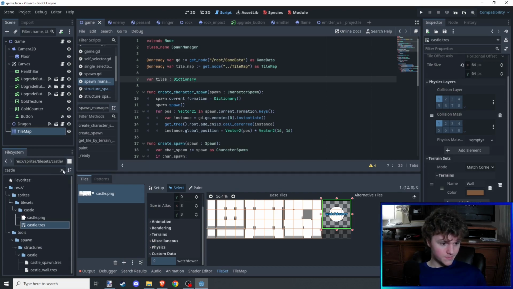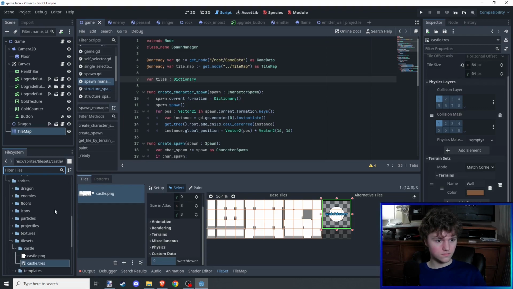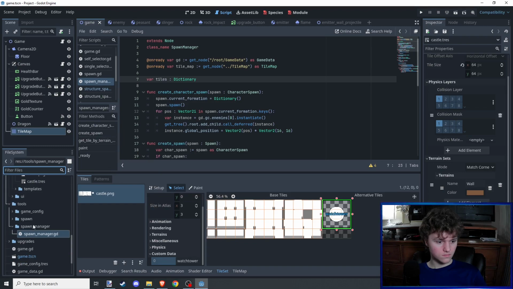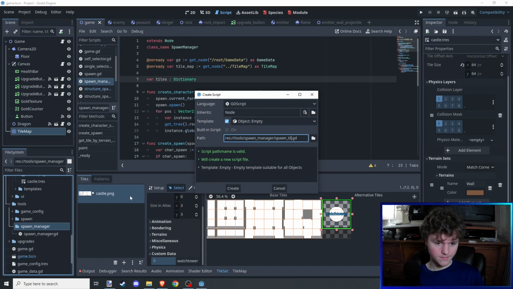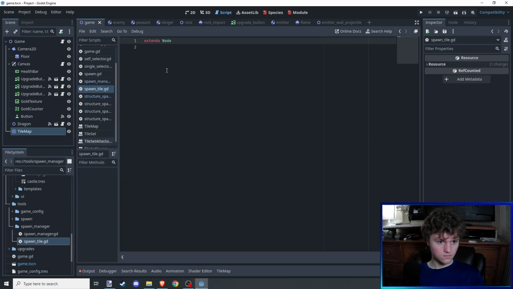Let's do it. Let's get it over with. Okay, I'm going to call it a spawn tile. Okay, and what are we going to need?